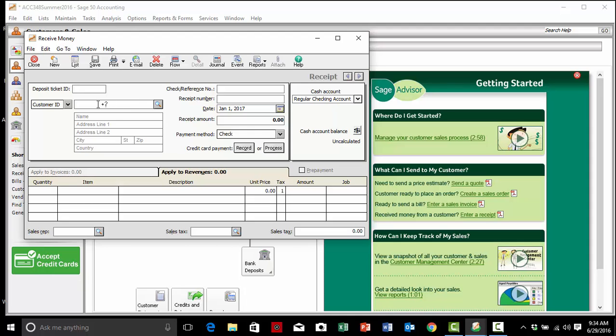You need to bring the customers up, and the bill will show up here. You can't write in here an amount to pay. You have to have a bill to receive money from. So the bill will show up here when you pull the customer up that owes you the money. Okay? What you've done before.